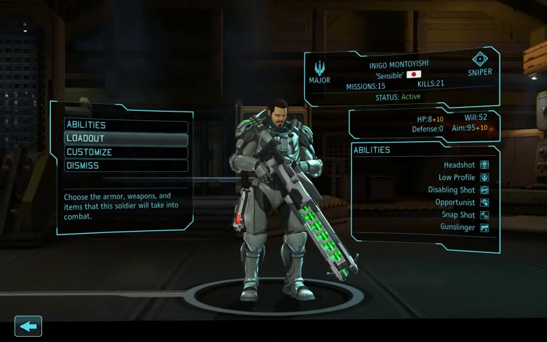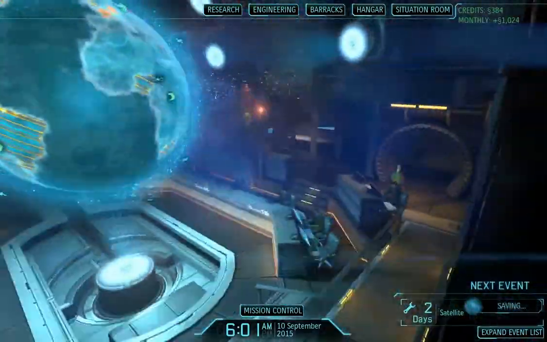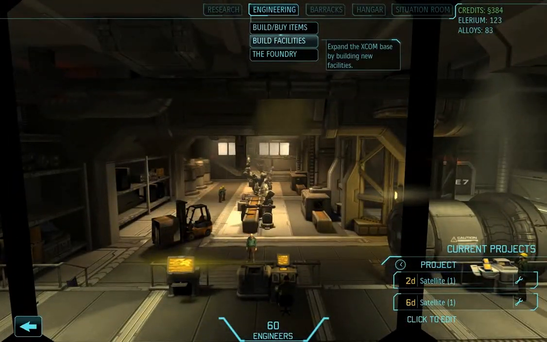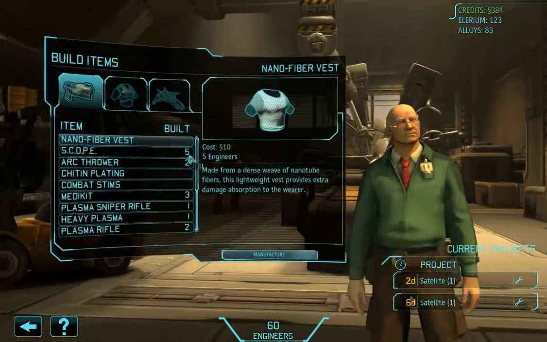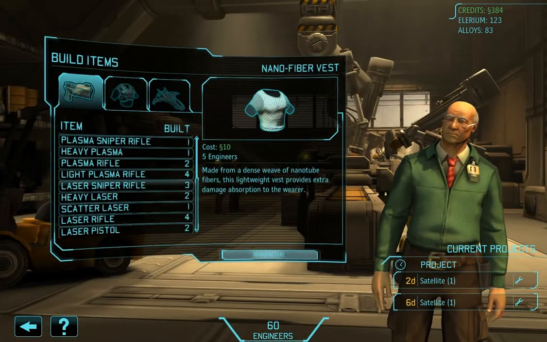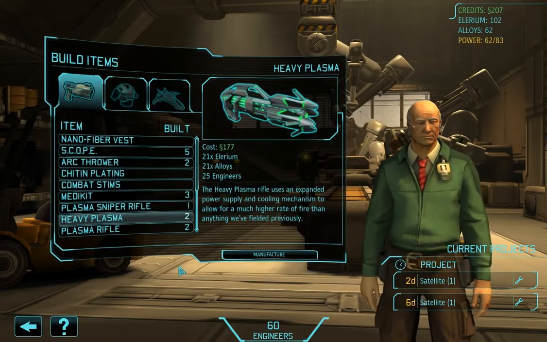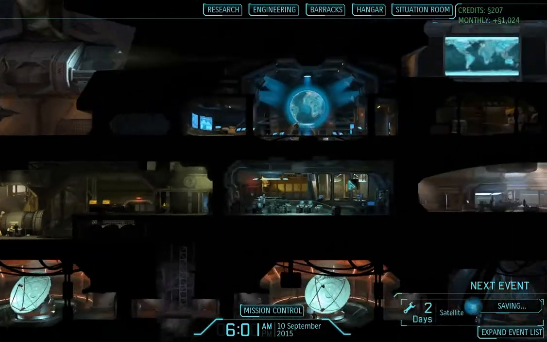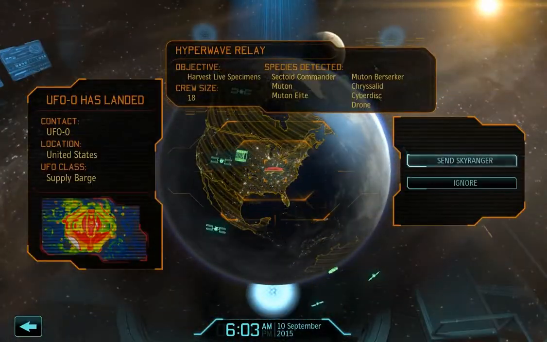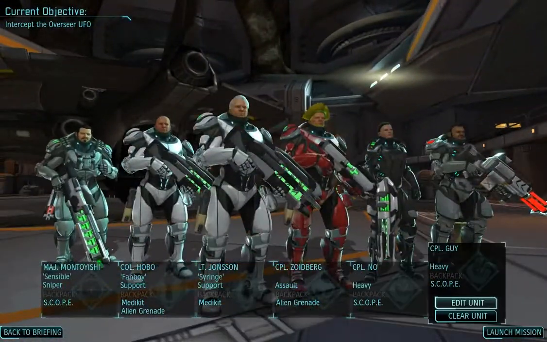And also maybe we can get a second, hold on, back to briefing. Maybe we can get a second heavy plasma cannon ready. That would be a good idea, I guess. Heavy plasma. Liquid hot plasma. There we go. It's expensive, but it's worth it, I guess. UFO landing site, there we go. Send Sky Ranger. Okay, heavy. We're gonna bring two heavies.